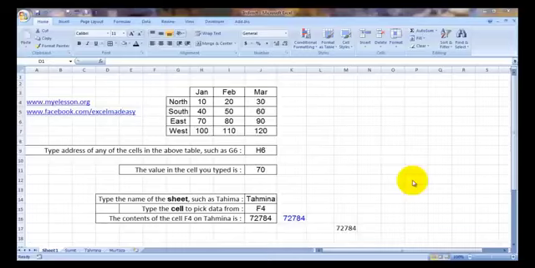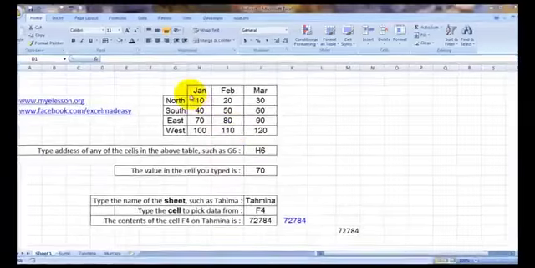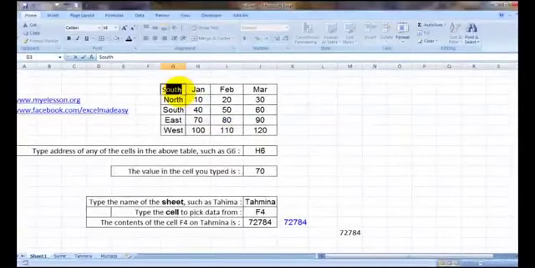Why is it called indirect? Let me tell you why is it called indirect. To understand that, we will have to look at this example. These are the name of the months and these are the territories: north, south, east, and west. And so these are the sales in these territories of a specific rep. All right. So now let the rep's name be Sumit. All right. That's how it is.